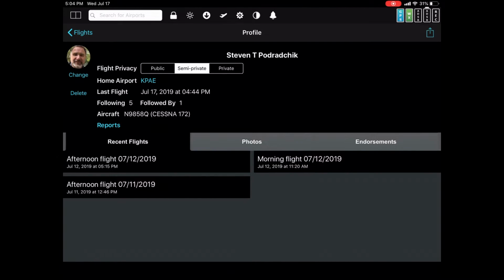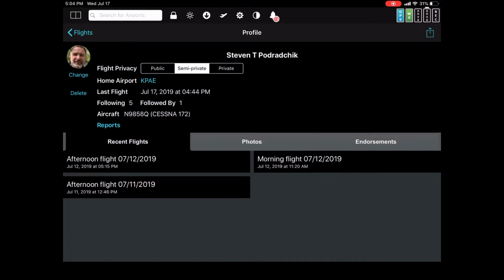That is simply so that they can know that you're there and request to follow you. We'll talk about adding friends in a second, but the default setting in the application is semi-private. So your flight tracks, your flight plans, obviously credit card information, your address, none of that stuff is ever shared with anyone.